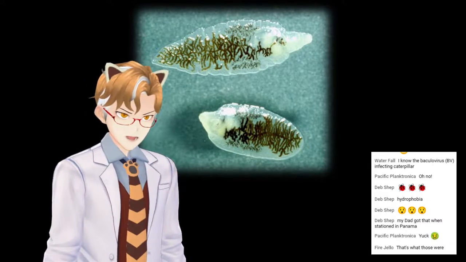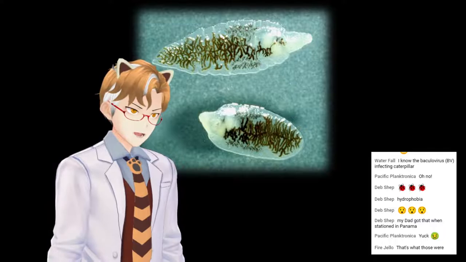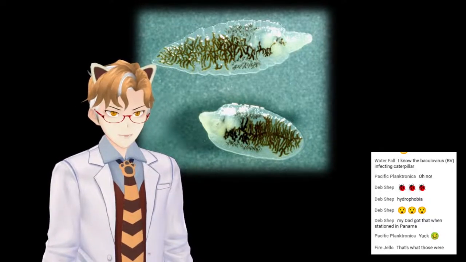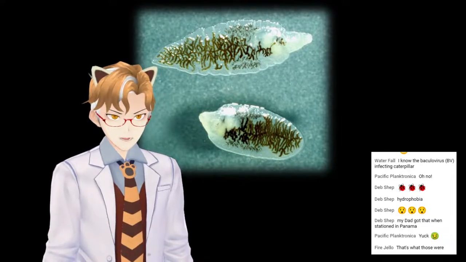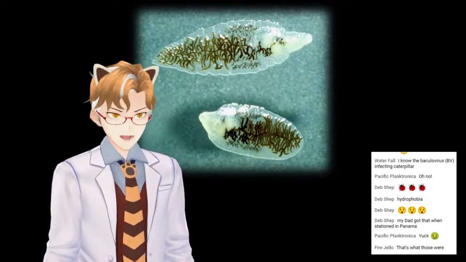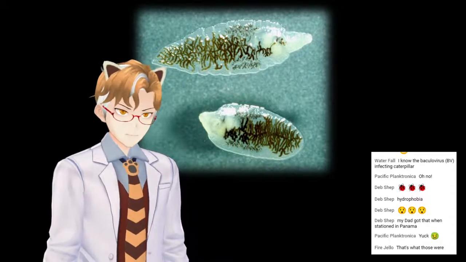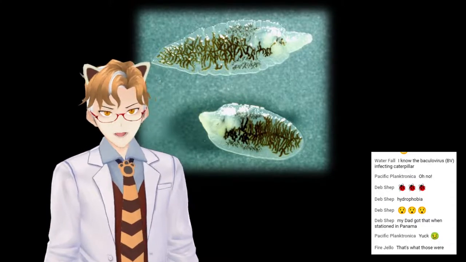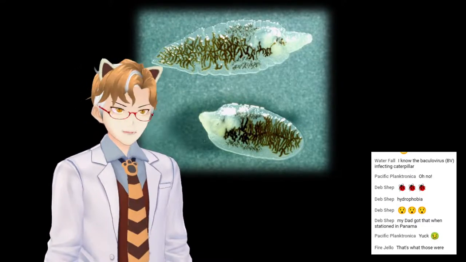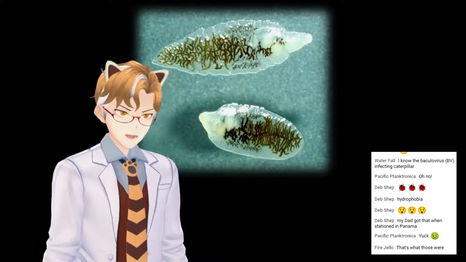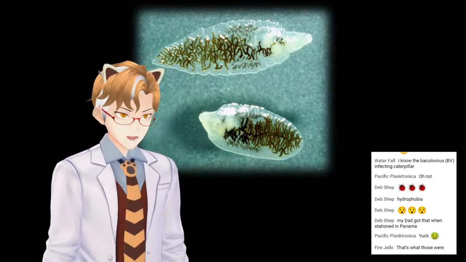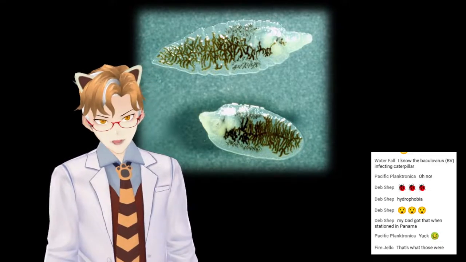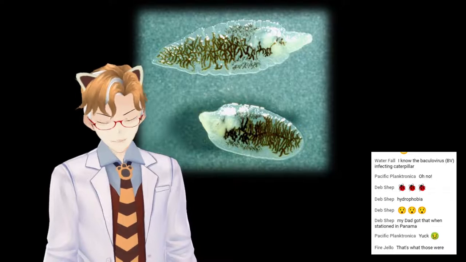The lancet liver fluke gets its name from the fact that it spends its entire adult life inside the liver of its host. And for most lancet liver flukes, the target host is a cow or some other form of ruminant, although they have been known to infect other organisms, including humans. Okay, so after mating, the adult lays eggs that are ultimately excreted in the feces of the host organism. And let's say, in this case, it's a cow.